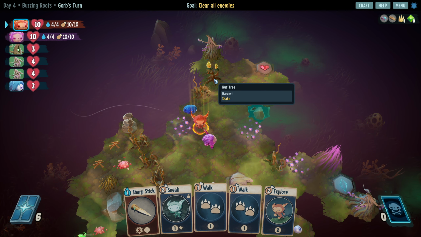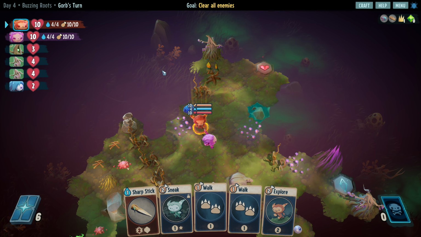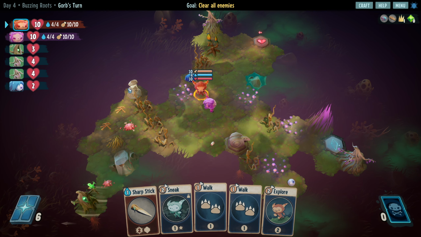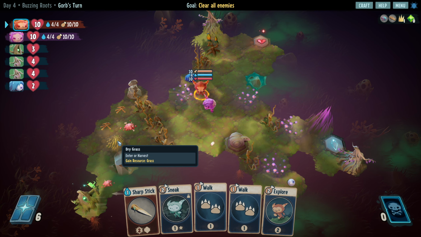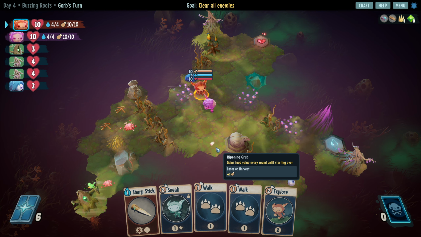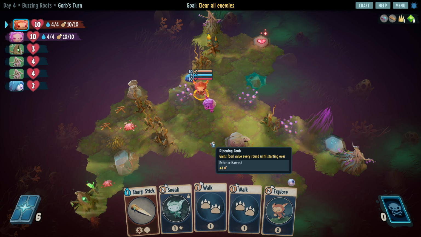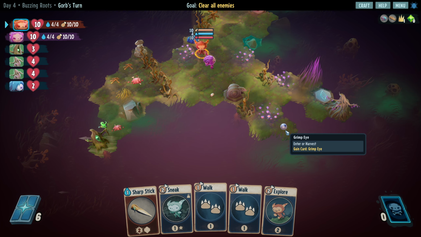Nut Tree, incredibly good, very worthwhile. Don't need the Mending Glyph because we have not yet been injured. Overgrown Weeds, Pond. There is a stone pile there. We can harvest that for a stone. There's a bunch of sticks, dry grass, small meat pile. A ripening grub here gains food value every round until starting over. And there's a Grimp Eye there, which I think I definitely want.